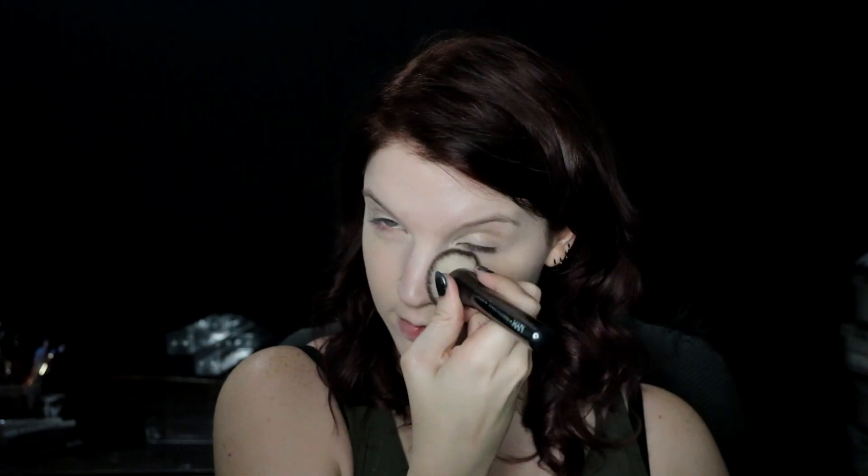Because setting in wrinkles sounds like the opposite of what I'd be going for as an elf — but then again, maybe you're like that one old wise elf that lives in the village, that everyone goes to when they're in a bind and need some sage advice. It could be that elf.